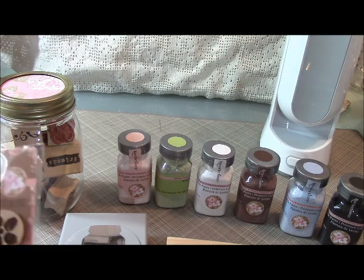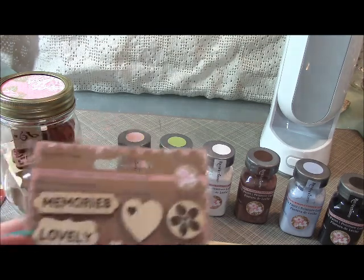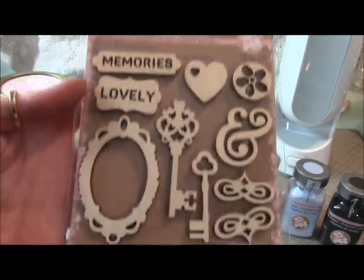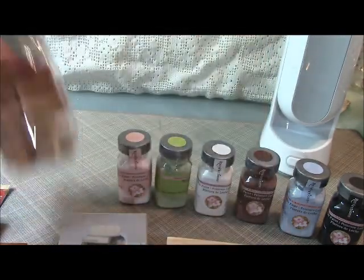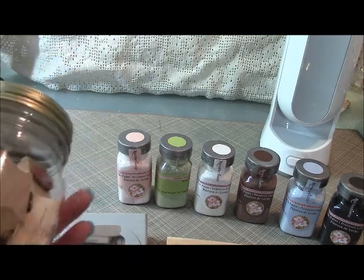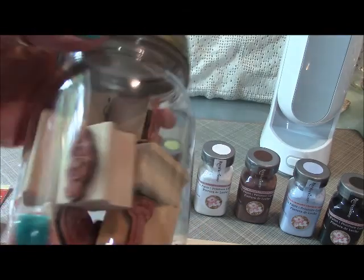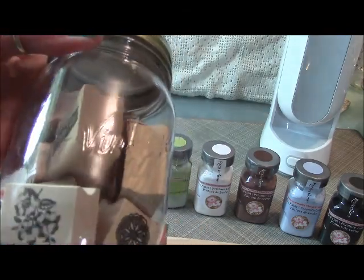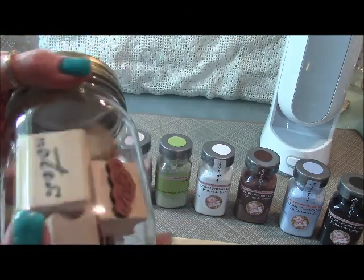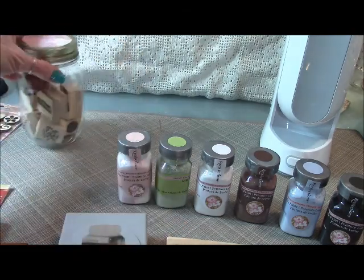I picked up one of the Vintage Romance wood enhancements. I got one of those. And then I got one of the stamp sets in the plastic jars, which I will alter the jar. I like this one because it had some sentiments and butterflies and flowers, keys, just really cute stamps.